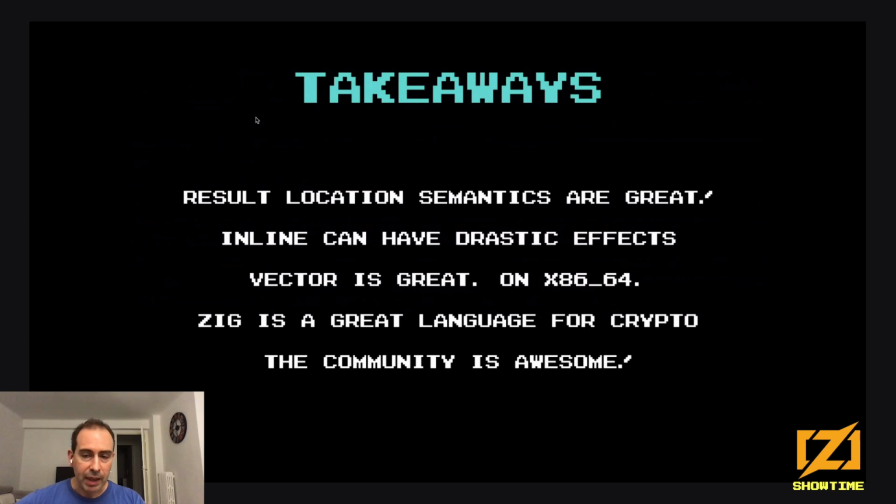copies or whatever. A surprising thing is the inline keyword. If you just trust the compiler, you get pretty good performance. However, sometimes adding inline can completely change the performance of a specific function in a good or in a bad way. Sometimes you add inline and it's going to be twice as fast, which is pretty impressive because I was expecting the compiler to do the right thing, but sometimes it really helps. And sometimes it can be catastrophic. You add inline, everything becomes really slow.